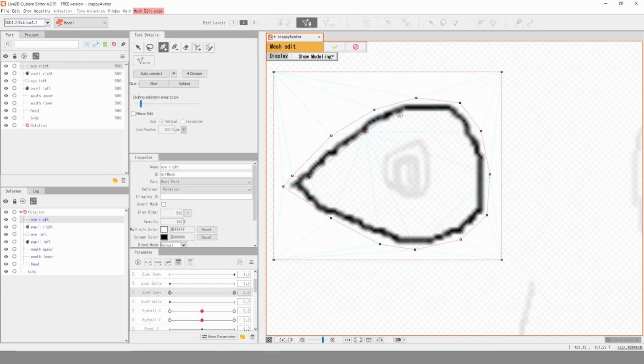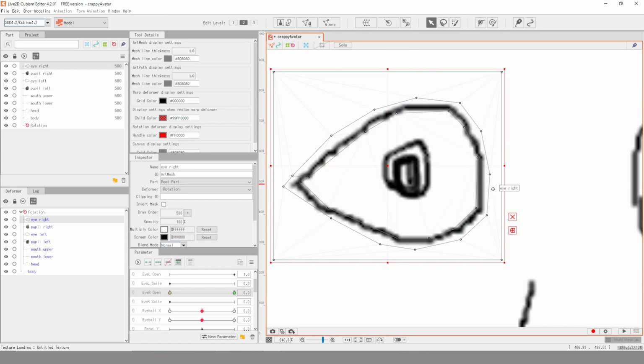And now repeat for the inner part. Here, make it as close as possible to the black. It doesn't matter if it's on the black line. Once done, click the check mark. Now start dragging the inner top points to the bottom.